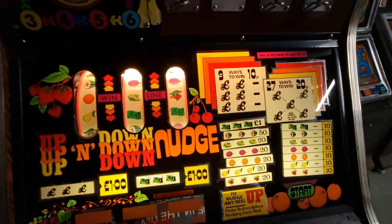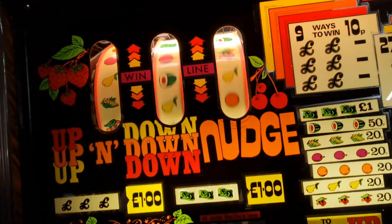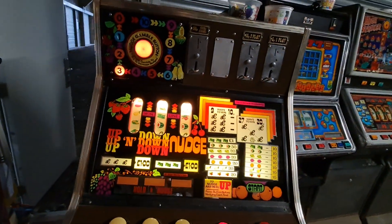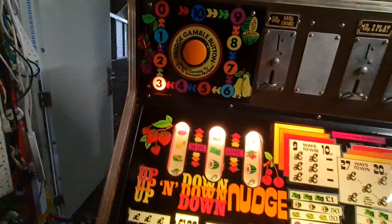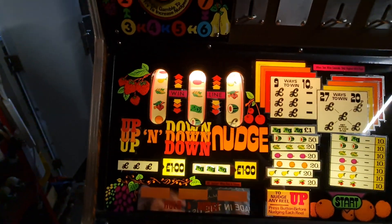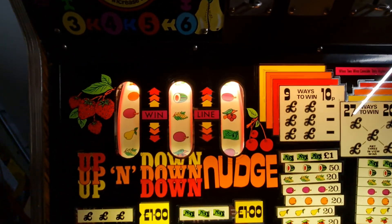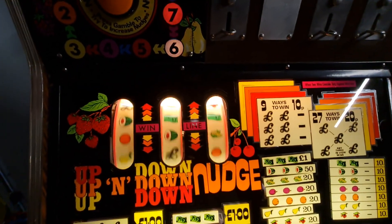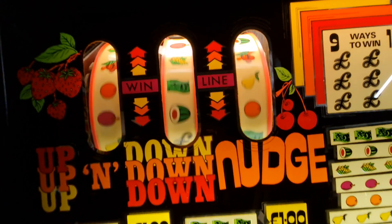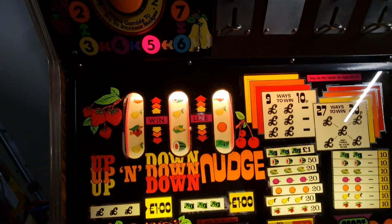It's always a bit of a shame to put these on new coins in my opinion, but I realize it's going to be in a working arcade. As I said on the phone, you might have to cut a link off the nudge hold timer because it is a little bit generous - it's good and alright for home use, a bit generous for an arcade situation. I know they've got to earn their keep.